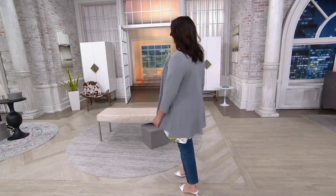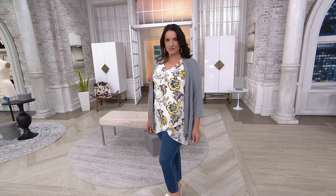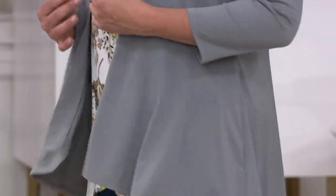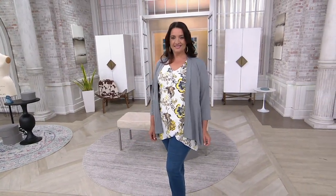Remember what I told you on that beautiful cross tunic — the white neutral has a lot of gray in it, so you're seeing a lot of gray in that one. Adrienne has it on in the gray cardigan to go with it. We have only four colors in the cardigan. It's customer top rated for $58 or three payments of $19.33, and it's available in extra extra small through 3X.